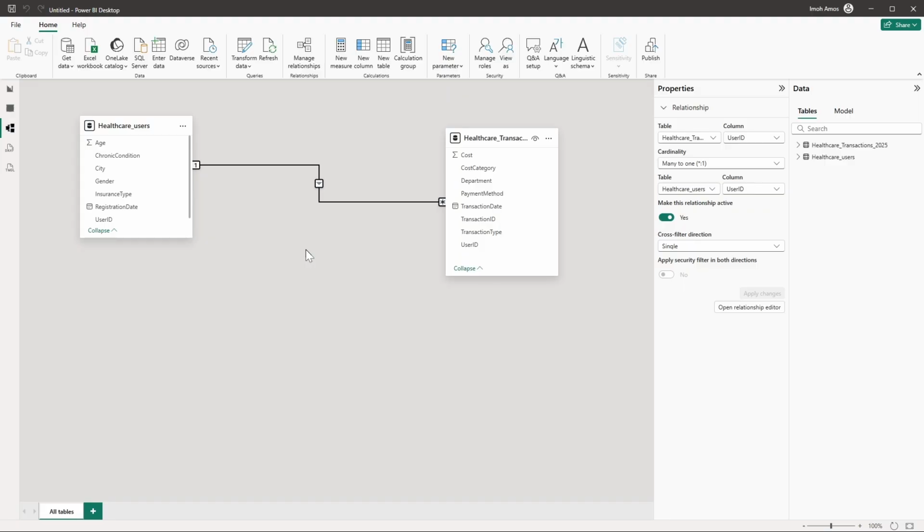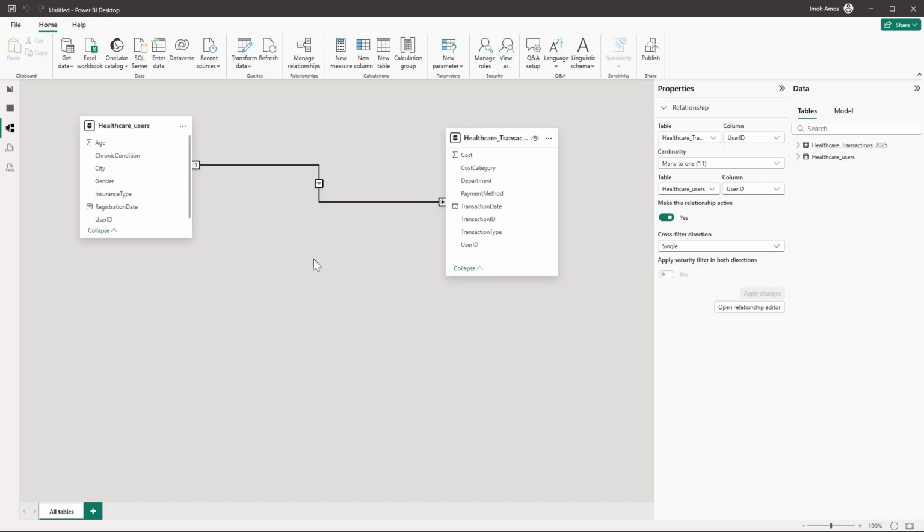It's very rare, it's unlikely that you see any company design a database and put transaction and user data inside one table. The transactions will be specifically for transactions. If the company doesn't collect user information, they will not bother about it, just collect only transaction data. If they collect users and transaction data, they always keep it in two separate tables. Then, as a data analyst, when you're connecting to that database, you bring in user information and transaction information. There will be a user ID that links both tables together.